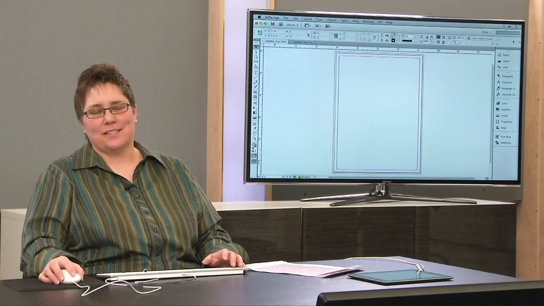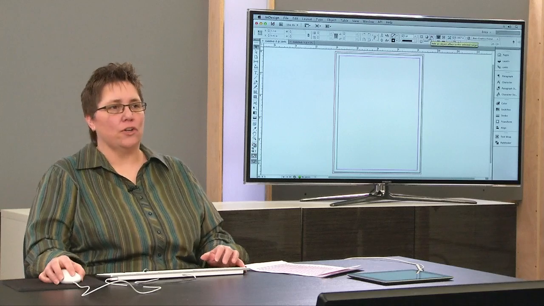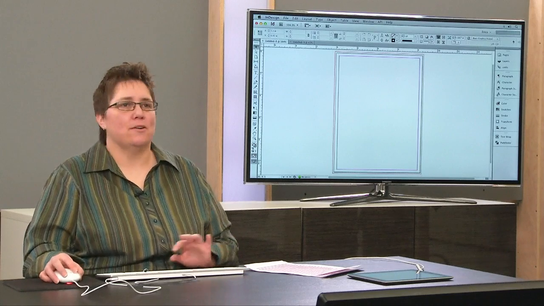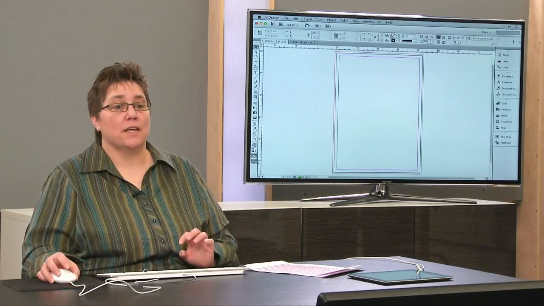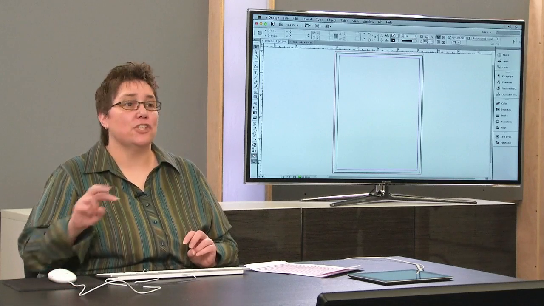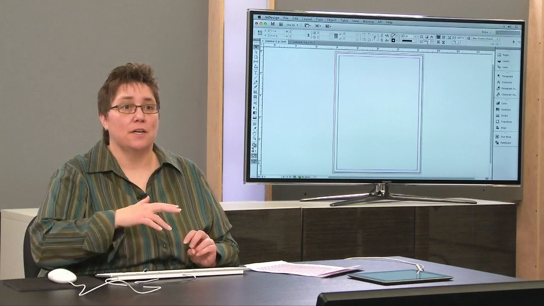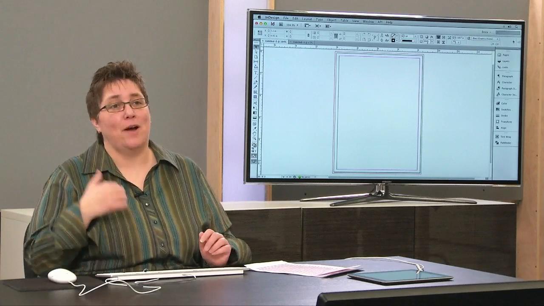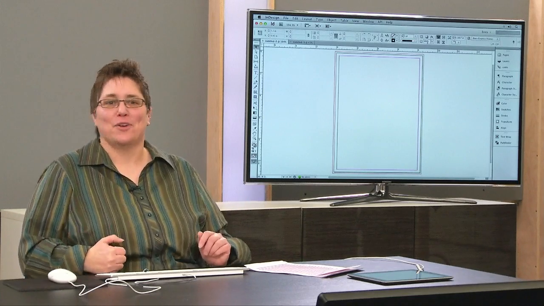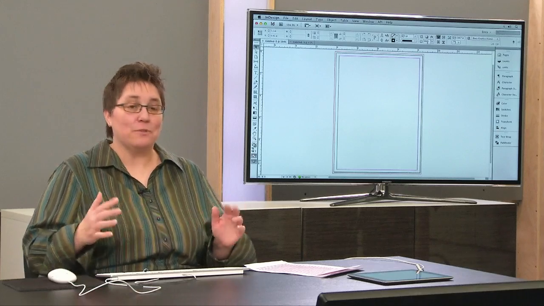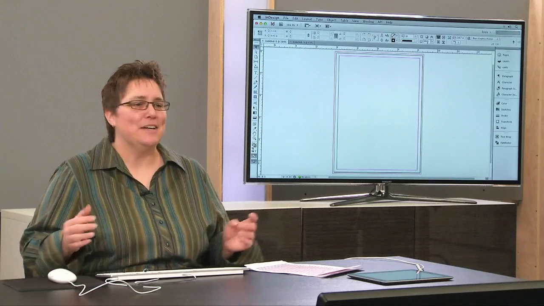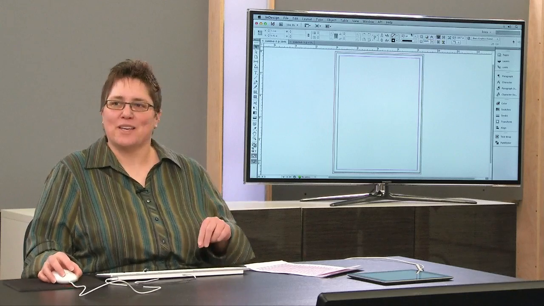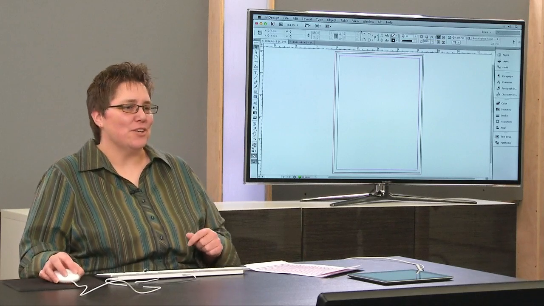The great thing about InDesign is it lets you customize nearly all your keyboard shortcuts, and I love that, especially because some of the keyboard shortcuts make no sense to me whatsoever. Or in the case of a couple versions ago, they changed a keyboard shortcut that had been there forever. And I thought they'd gotten rid of the feature because I had never actually chosen the feature from the menu. I had only ever used the keyboard shortcut. So I thought it was gone and I freaked out. It was step and repeat. I use step and repeat all the time. It just turns out they changed the keyboard shortcut. So I went back in and stole my keyboard shortcut back. So I'm going to show you how to do that.